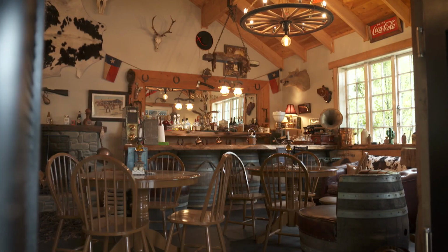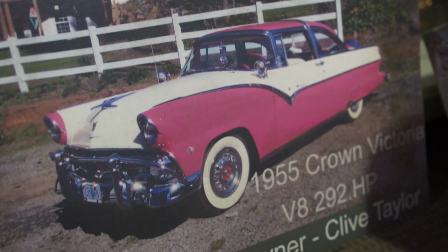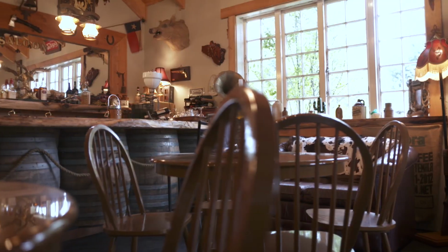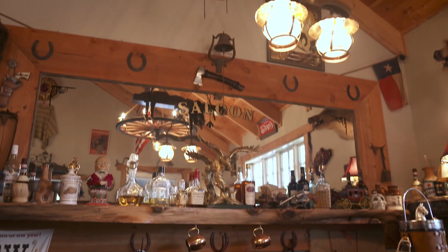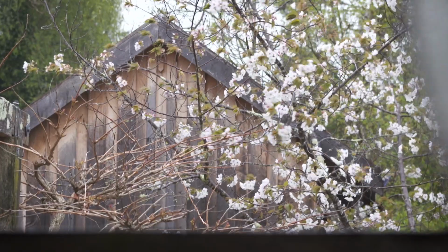The saloon again looks very convincing, and there's a good reason for that. You see, Clive had purchased a 55 Crown Victoria out of Portland, Oregon, which was trailered to Texas before a bit of fixing up and driving their way to LA via Las Vegas, and quite possibly every small town second-hand or antique store they could find. Well, I love Texas. That's my favourite place in America, and I've got friends there.